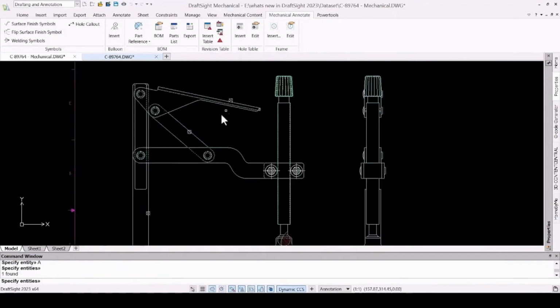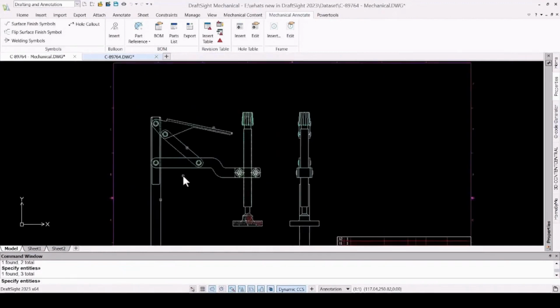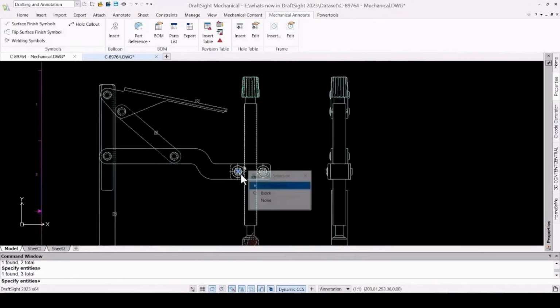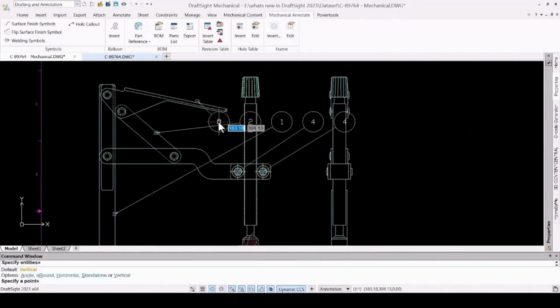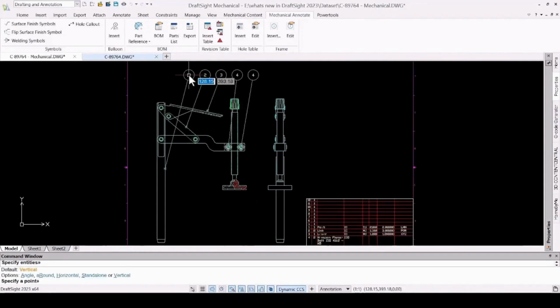So this is the lever, the link, and then I would like to have the post, and then the remaining two standard components. That's how I can select them, and then I can place those balloons. So this was about the DraftSight Mechanical introduction.